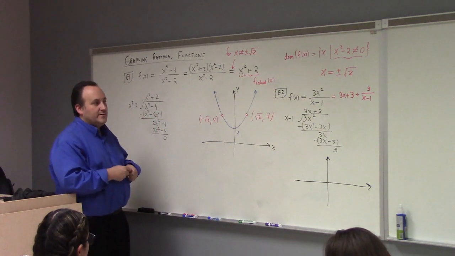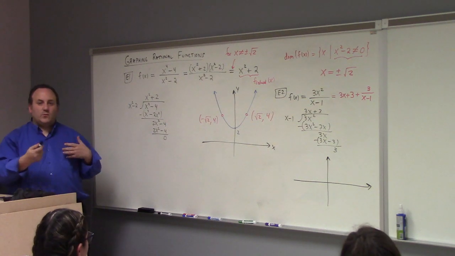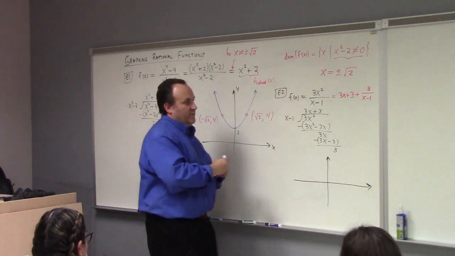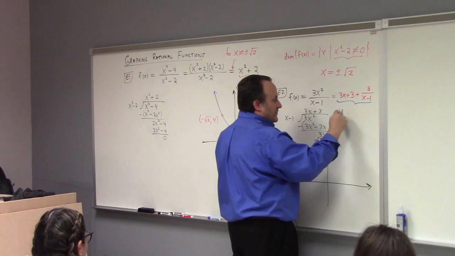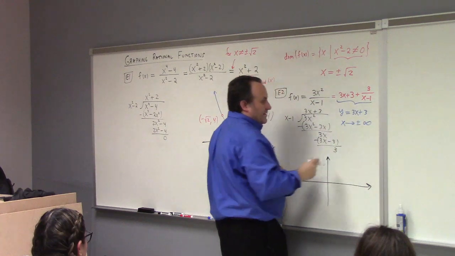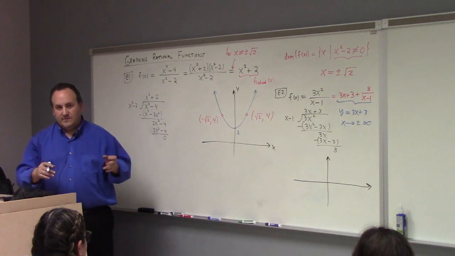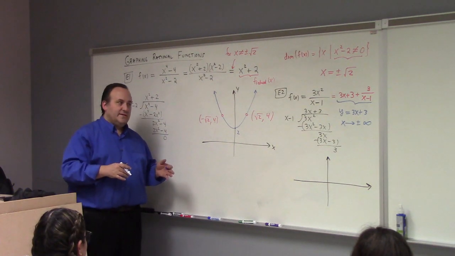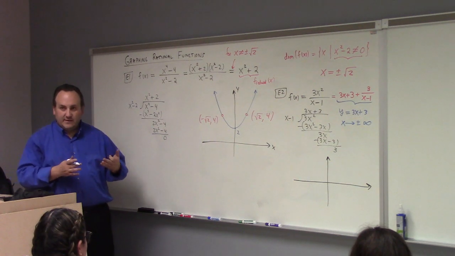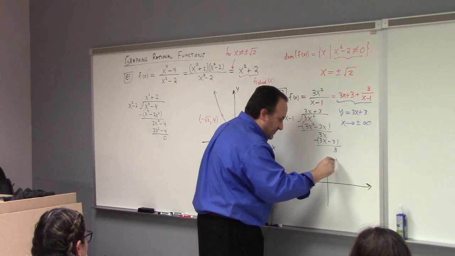So what do we got? This I can graph, what I just wrote in red. It behaves like y equals 3x plus 3 for large values of x, right? So think about this. This formula right here is essentially y equals 3x plus 3 for x going to plus or minus infinity, because if x goes to plus or minus infinity, the 3 over x minus 1 term drops to nothing. On the other hand, if x is close to 1, that 3 over x minus 1 term is everything. It completely dominates the story close to 1. So this has what's called a vertical asymptote at 1.